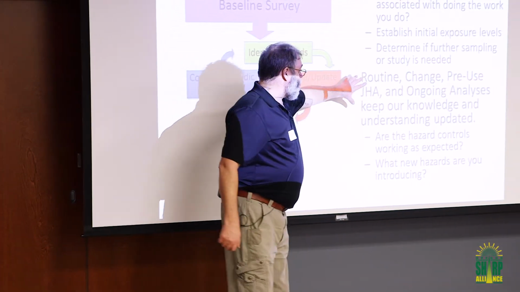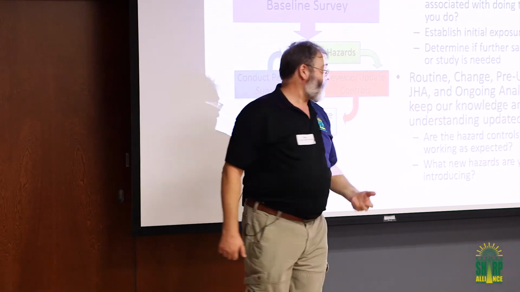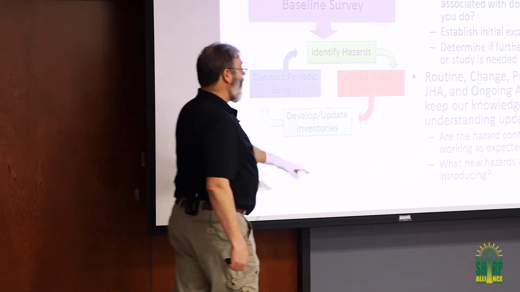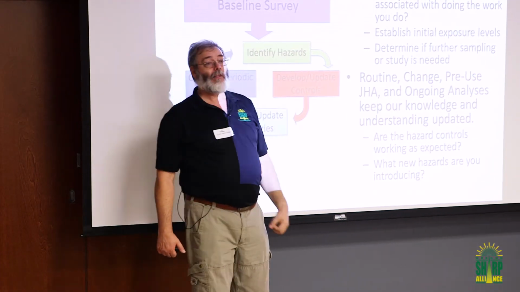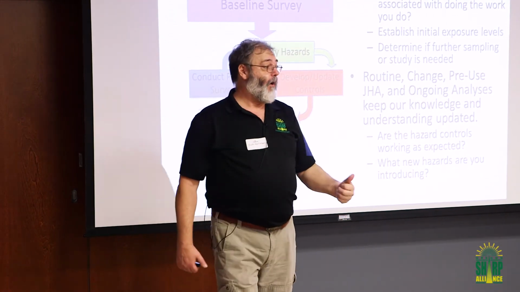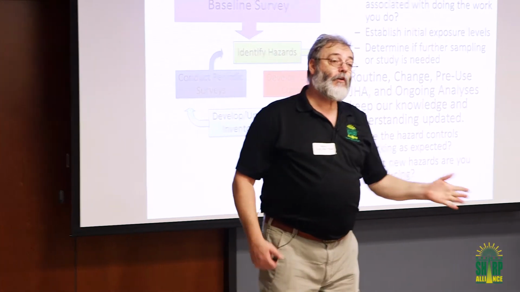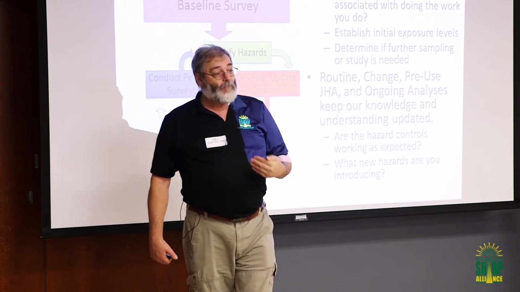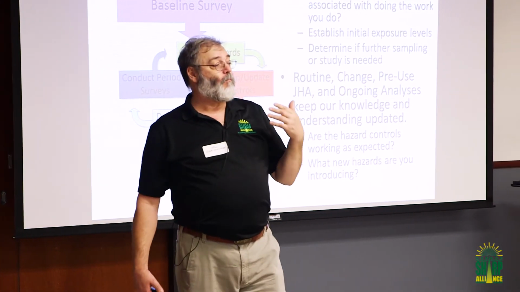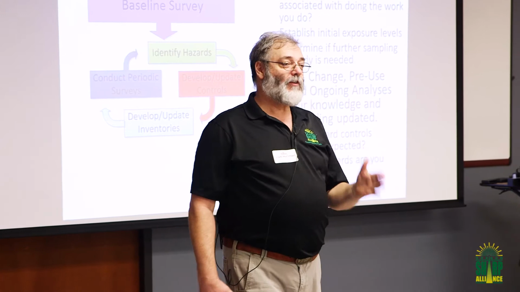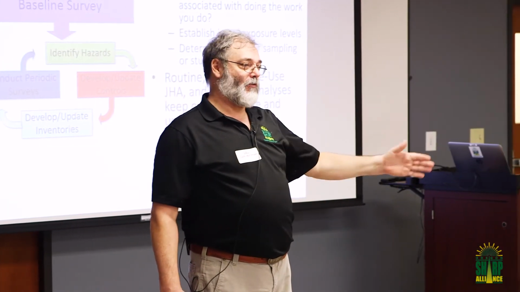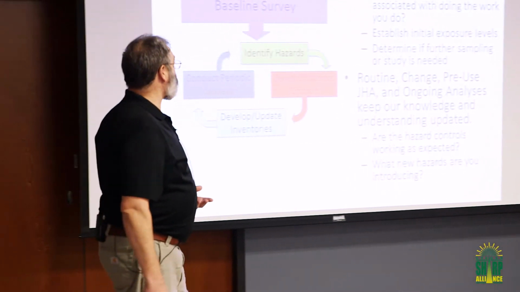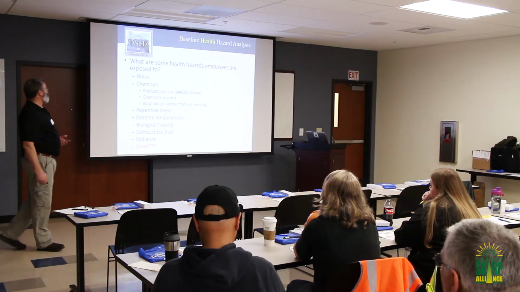All of these different tools that we use keep our knowledge updated, keep our understanding updated, but we always have to come back and ask, are these controls working like we thought they would work? If not, why not? What do we need to do to make it work? And then also, sometimes what we think might be a fix is actually introducing something else downstream or moving a hazard upstream or downstream. And so we need to be cognizant of those types of things, okay?